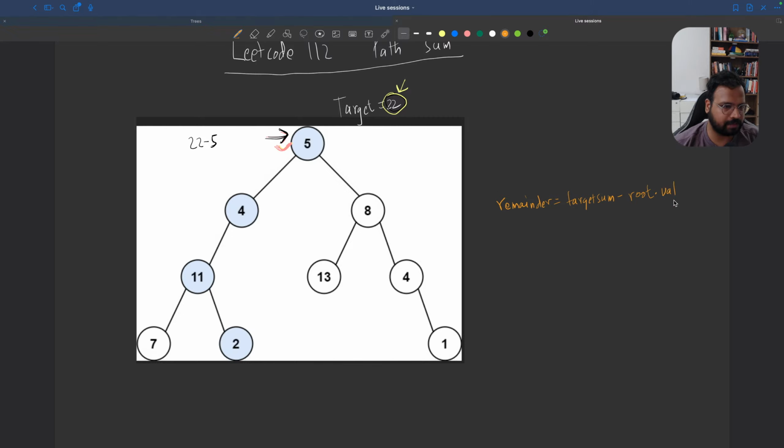Okay, and this remainder should be fulfilled by either the right subtree or left subtree. Keep in mind that we are writing one function here which is path sum. In path sum we have the root and we have the target. Let me make it target here.